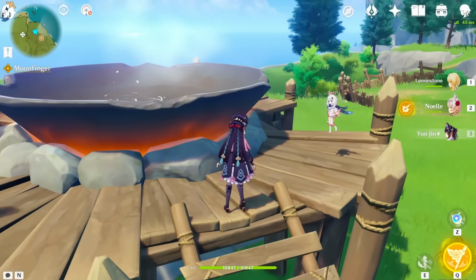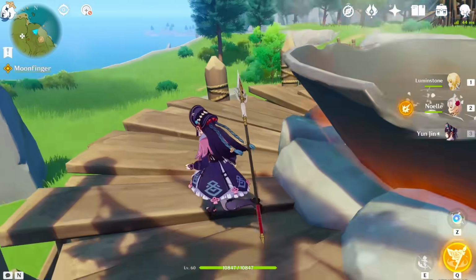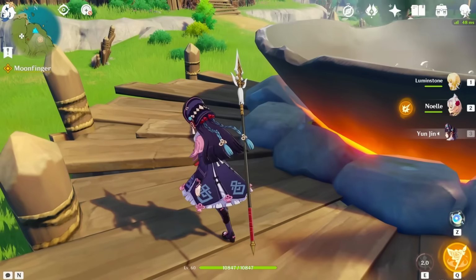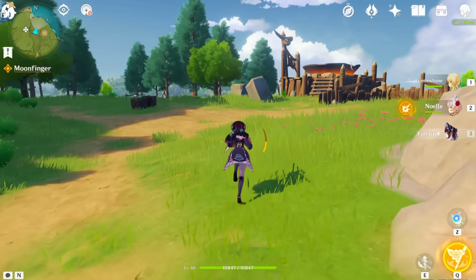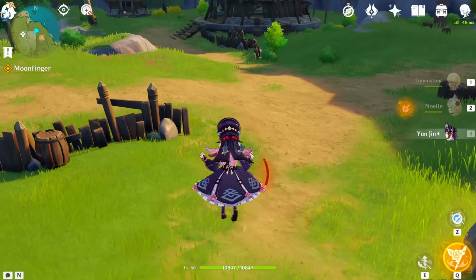We approach, it does actually activate, and Paimon appears, but nothing else happens. We also don't get the meter at the top of the screen that usually tells us how much we have to light the pot. I mean, I guess I'll just take a picture with Paimon. I also like that my quest is now just Moonfinger. Wait, what if I walk away and come back now? It seems like the quest no longer resets on us, which might have been helpful if we didn't just break the quest in the process.